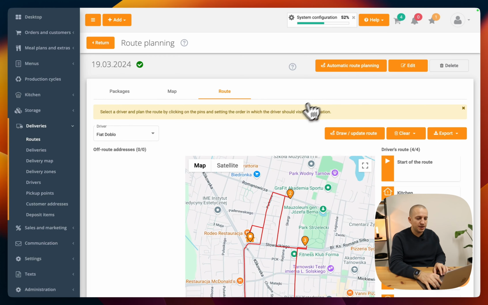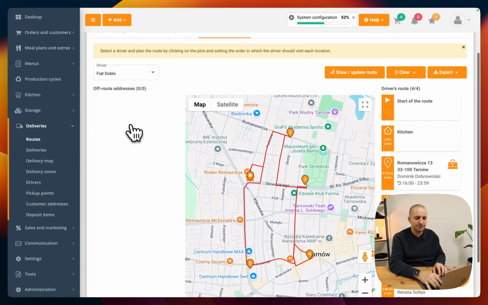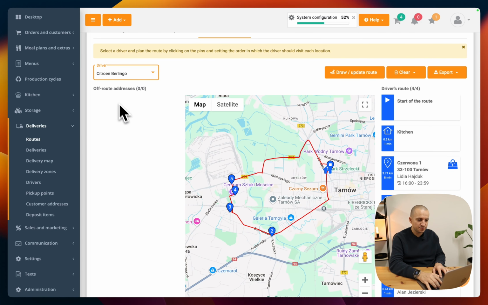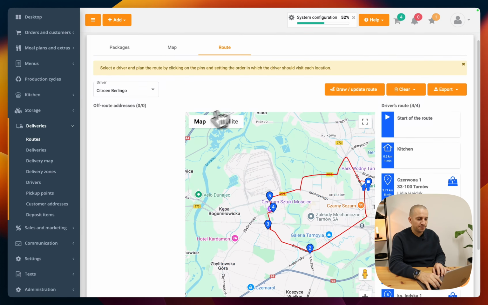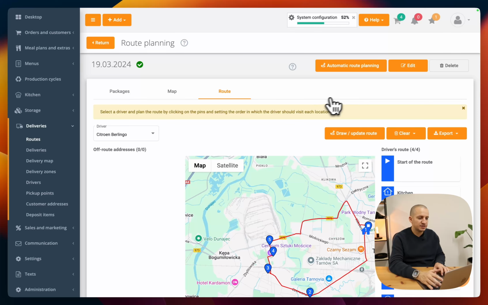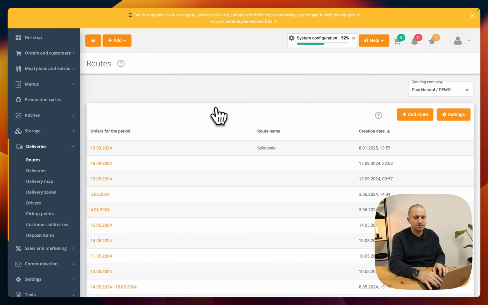I have already made the routes here, so the first one looks like that, and this is the second. They all make sense, and of course I can edit them and change the order. If all is good, I just need to save it, and my drivers need to download the app, and they can see all the routes in the apps.